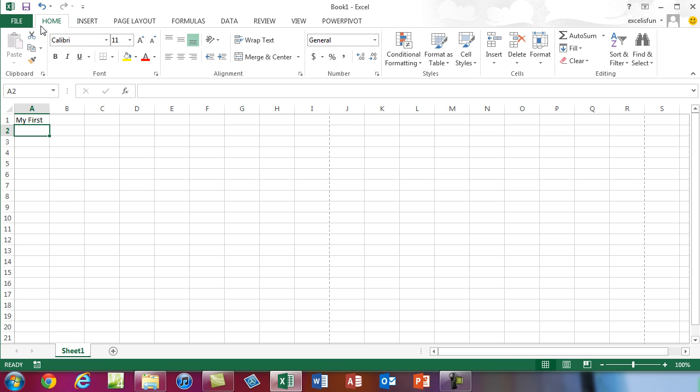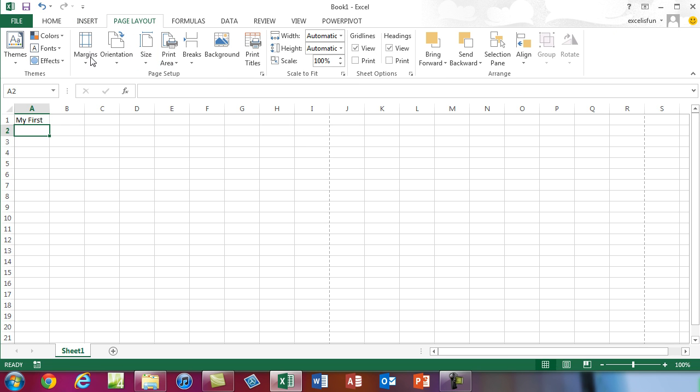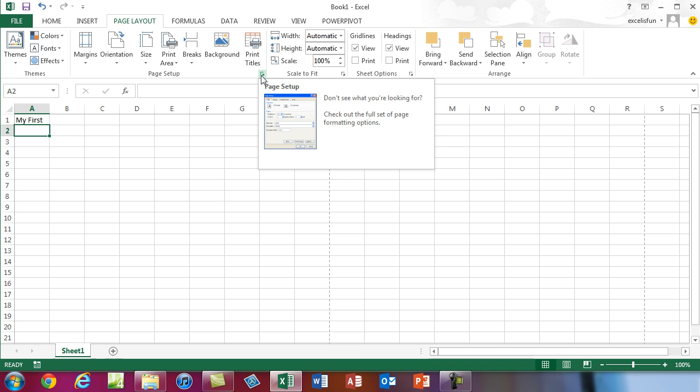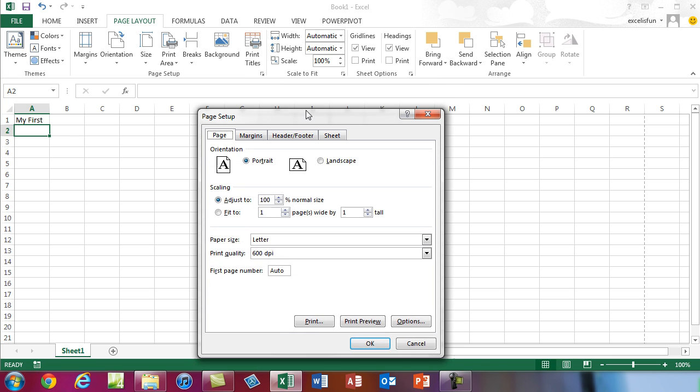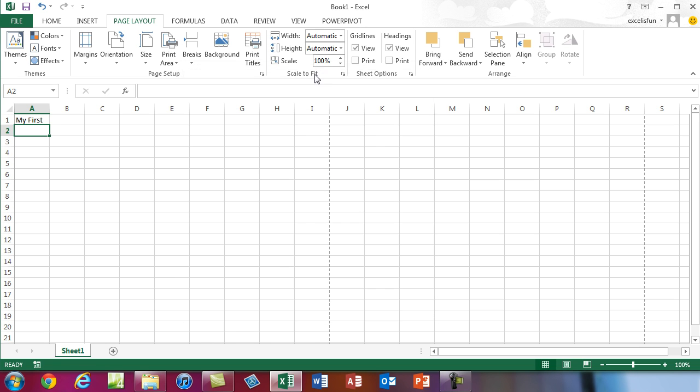Now ribbons, the Home ribbon. There's a bunch of great buttons here. They're organized into groups: Clipboard, Font, Alignment, Number. In Word, there'll be similar groups. We can click on different tabs in the ribbon and get different groups. You can click on the icons. Sometimes if you go to Page Layout, there's a bunch of great features right in the ribbon, but there's something called a dialog launcher, and we'll learn about dialog launchers later. The dialog launcher opens up the dialog box that has a lot more options and features than the ribbons. I'm going to click Escape to close that.